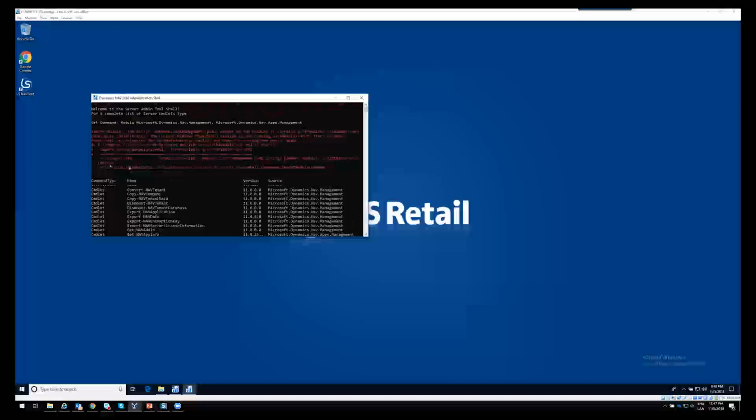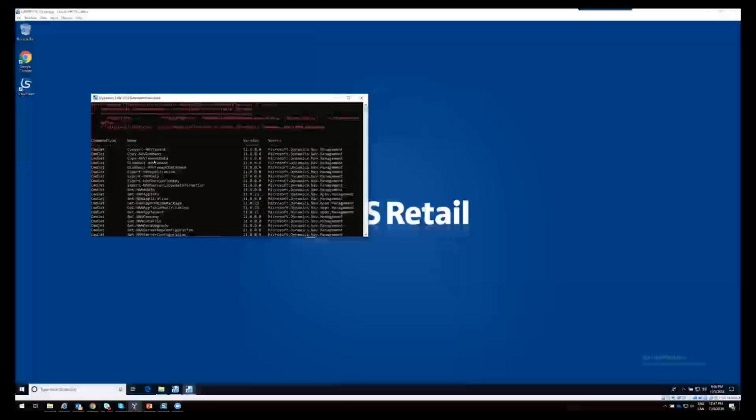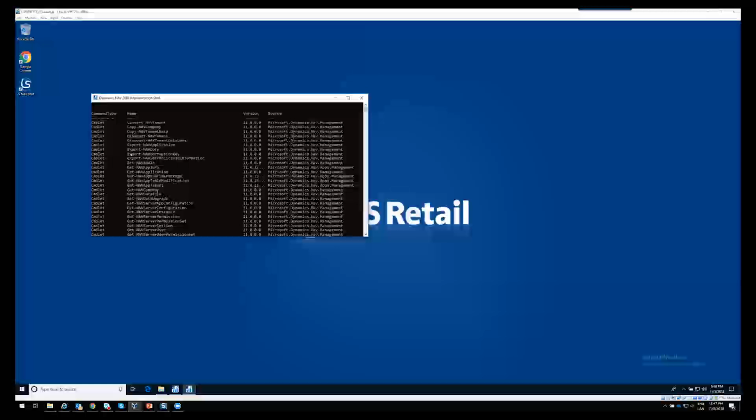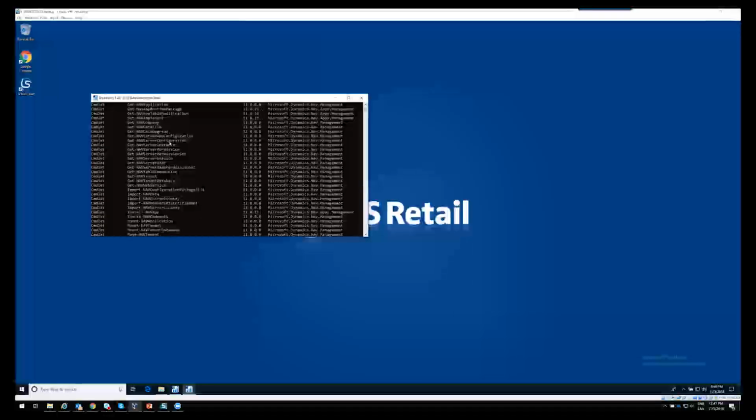But basically, we have all these commands, like to copy a NAV company, to export the objects, the application, and everything. So all these are PowerShell commands, but focused on NAV. They are not the regular PowerShell ones. These are NAV focused commands. So we have this NAV server session, we can create a new NAV web service, or these commands can be helpful for us to perform some administrative management tasks for the database or anything like that.